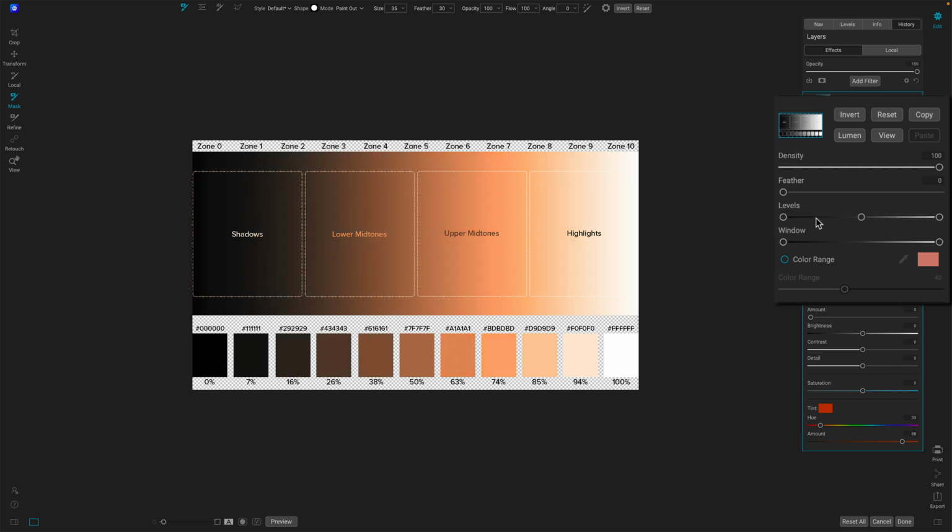In practice, in operation, I'll tend to use window first to kind of target in. Where do I really want my effect to be? And then levels to bias it. Do I consider things to be more shadows? So I'm going to add more into the shadow area. Am I going to take away? Am I going to squeeze this further? And you can see that band is getting tighter and tighter and tighter. Notice the transition. If I get these end points closer to that center point, the transition gets much tighter, right? You can make this pushed really, really tight and crunch all of that tint aggressively into an area.